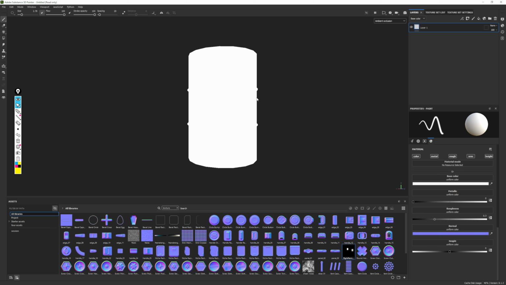Now, Substance Painter has a bad habit of altering its interface with every new iteration that comes out. And so while you're going to have all the interface icons and buttons that I have, you're probably going to need to look for them somewhere else. They're always going to be named the same things, but they often have shifted around. You can actually undock them and move them yourself if you want to. I've gotten really comfortable with this layout, and it's the one that I use all the time.